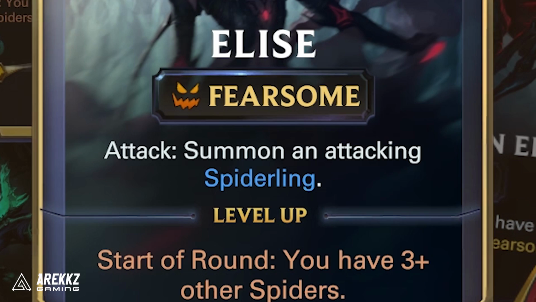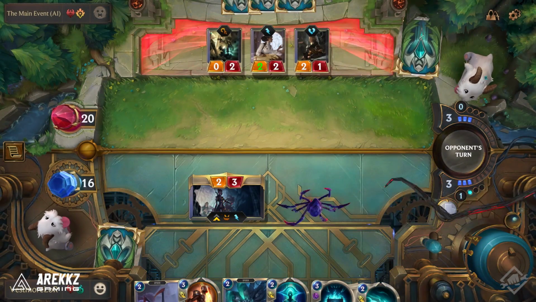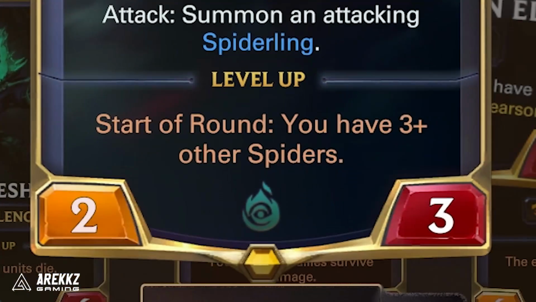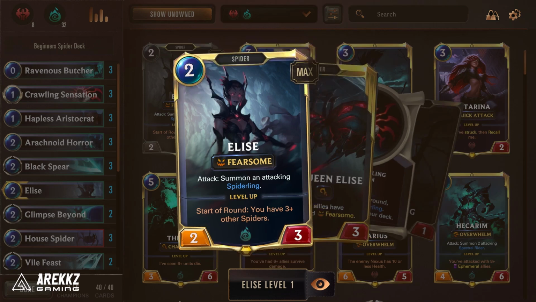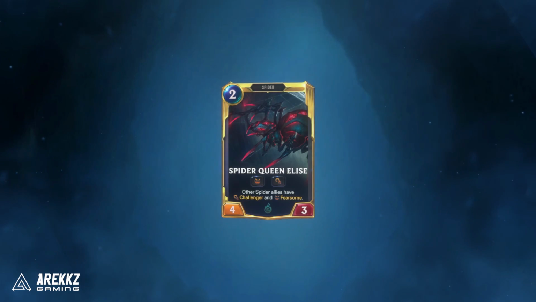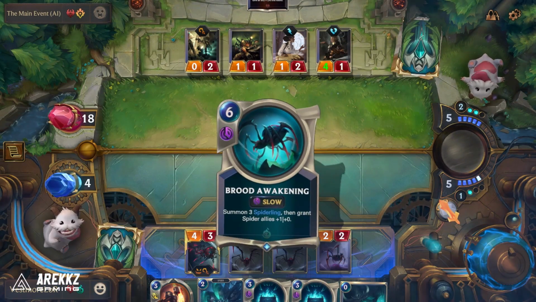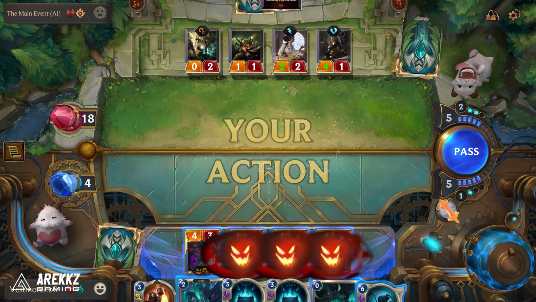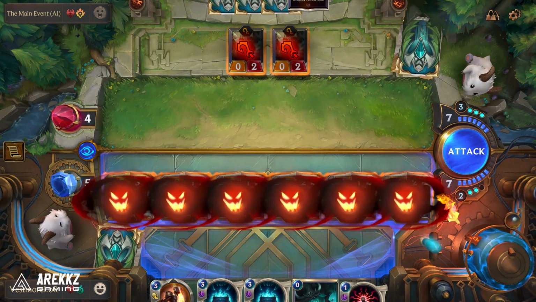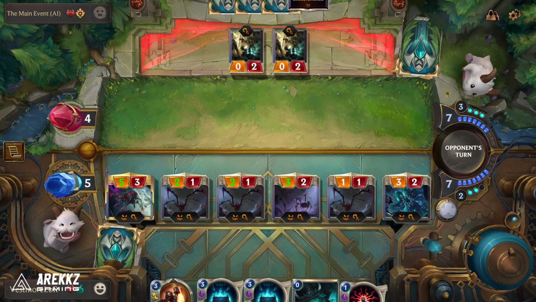When attacking with Elise, she summons a 1/1 Spiderling token to her right, which not only puts extra damage and blockers on the board for you to use, but also allows her to work towards her level up condition, which has it so that if there's 3 spiders on the board alongside Elise, she levels up. Once leveled up, she turns into Spider Queen Elise, which gives all other spider allies Challenger and Fearsome. Since the other objective of this deck is to get as many spiders on the board as possible, this means that pretty much all of your other units will have access to these buffs, meaning you can make favourable trades with your opponent as well as not be chump blocked by smaller enemy units.